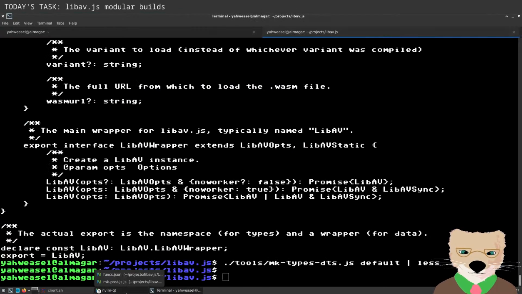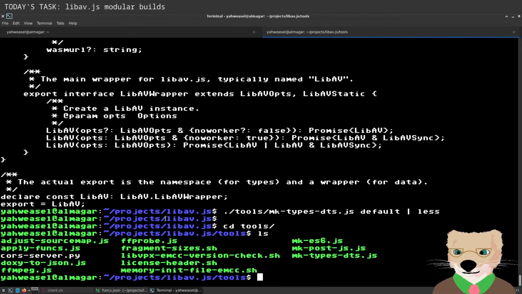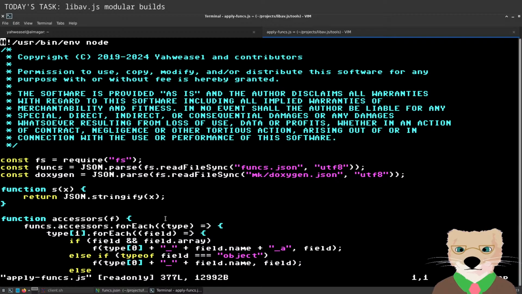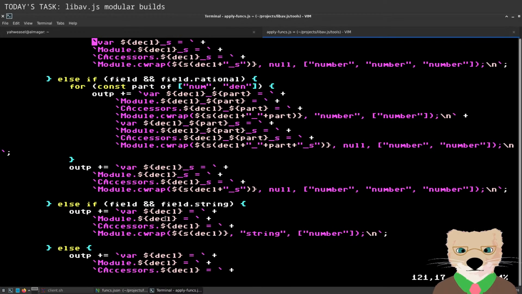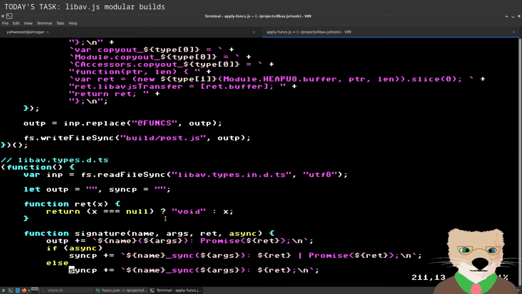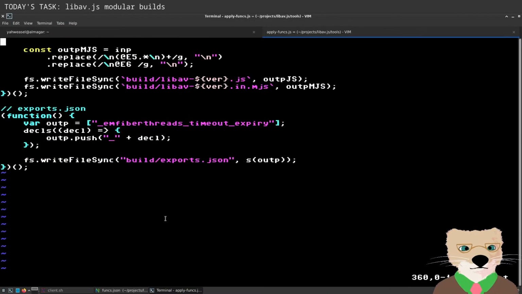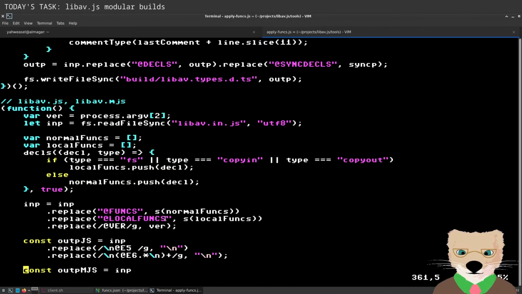Okay, what is next up? To port. Probably only going to manage to do one more of these given the current time. This is going to be a long process, but I promise you it may or may not be worth it. Types. There's not a ton more left, so right, libav.js, which is also libav.mjs.